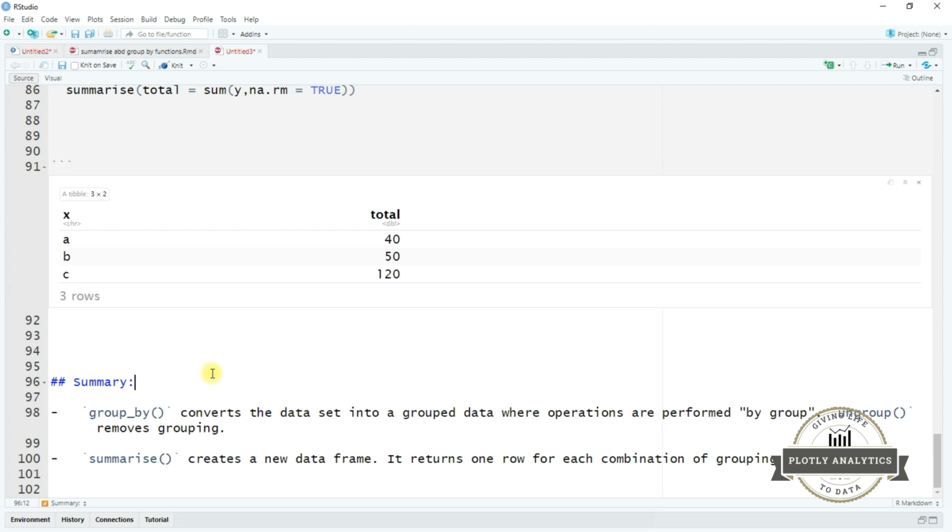Similarly, the summarize function is used to generate statistical summaries. Because the summarize function generates new columns, it creates a new data frame, and it returns one row for each combination of grouping variables. Remember, we created the groups by genre, and for each genre we were able to get the mean revenue for each of the groups.